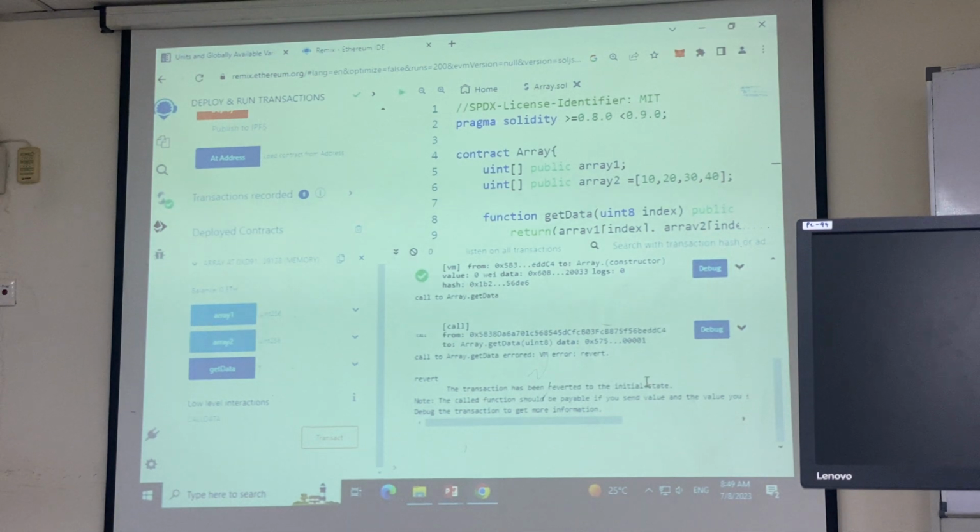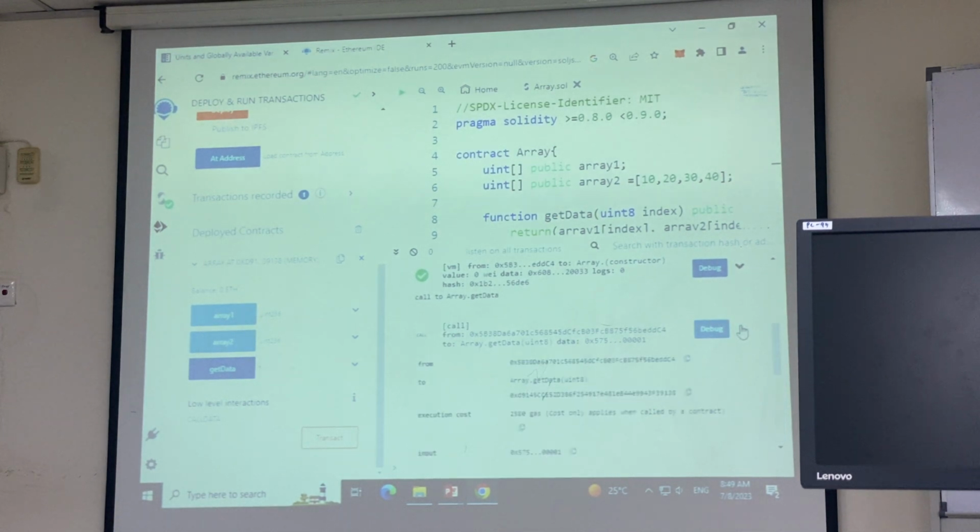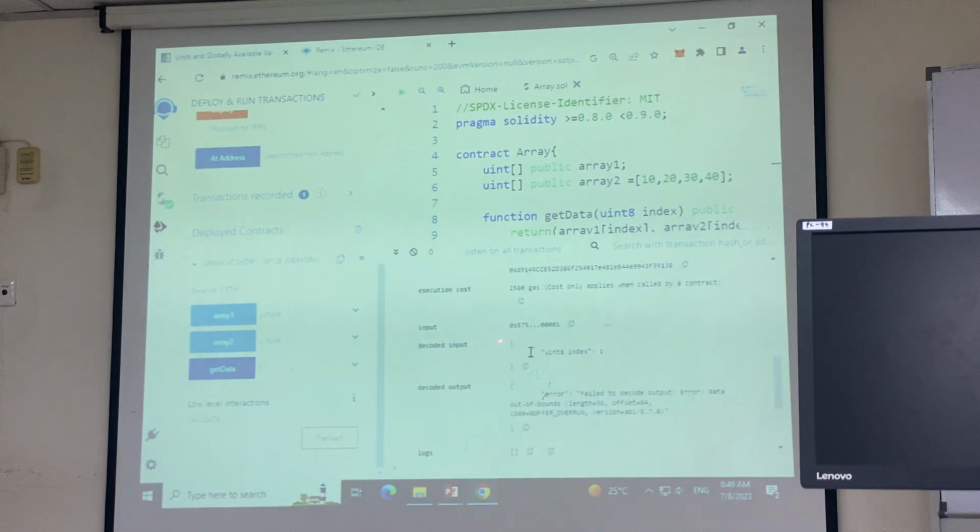From here, you refer to the get function, you go down, and you can see that this is the error. The process is already done, but here it is telling you an error.